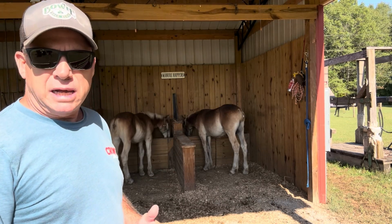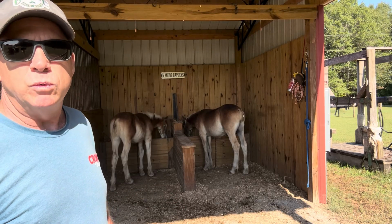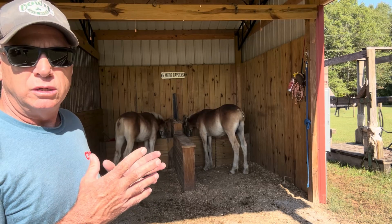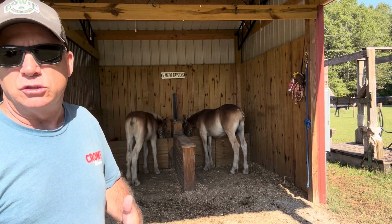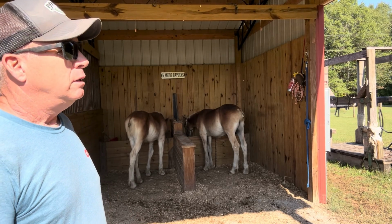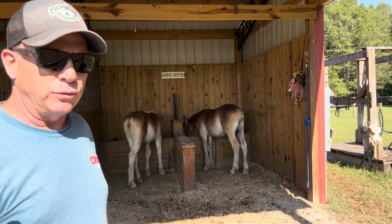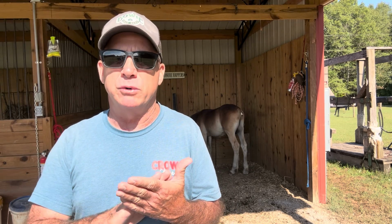I've had all kinds of suggestions to get the stuff off, and I'm sure every one of them will work. The problem is that they're just so skittish and so scared right now. Messing with their tails is just adding to the trauma. So I'm just going to wait until they know that I'm no threat. I'm going to be moving them out of the barnyard. I'm going to be putting them in paddock 3 so that Jean and Grace can only have a fence separating them.